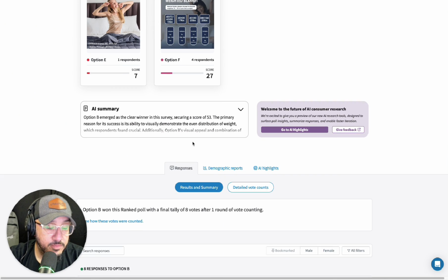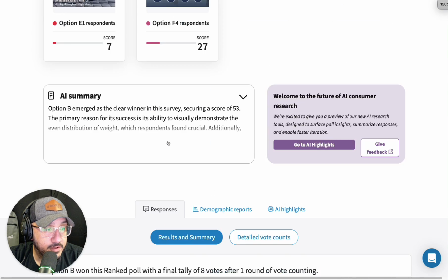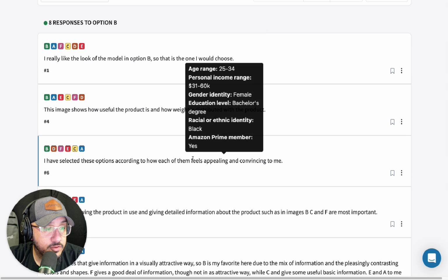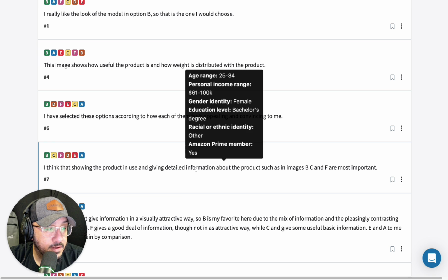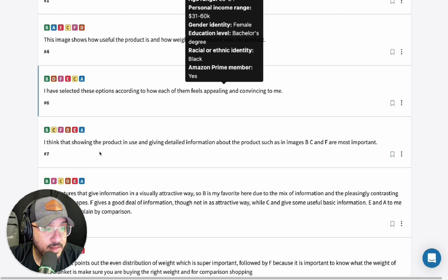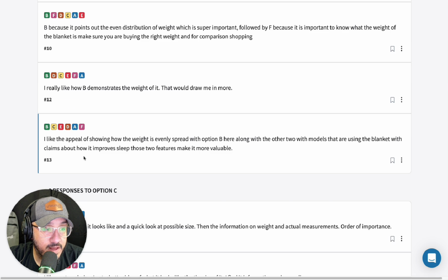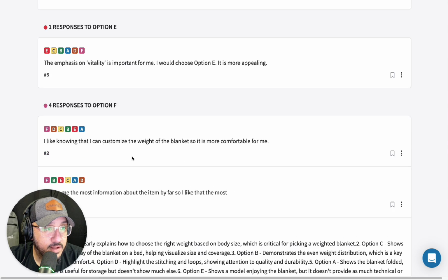So when you go down here to the PickFu, we're seeing exactly why, right? Option B, which is the winner over here. They're saying, I really like the look. It shows how useful it is and how the weight's distributed. I like seeing this appealing and convincing, detailed information. So you'll notice a lot of people picked A as the last one because it's not telling them anything. For the folks that picked E, let's see E down here. Lots of good stuff here.